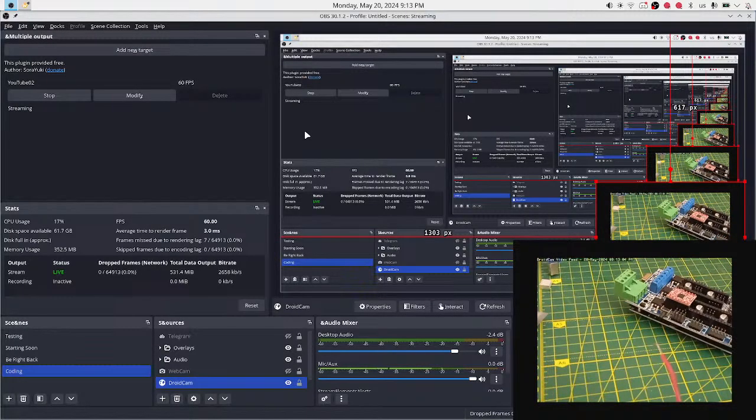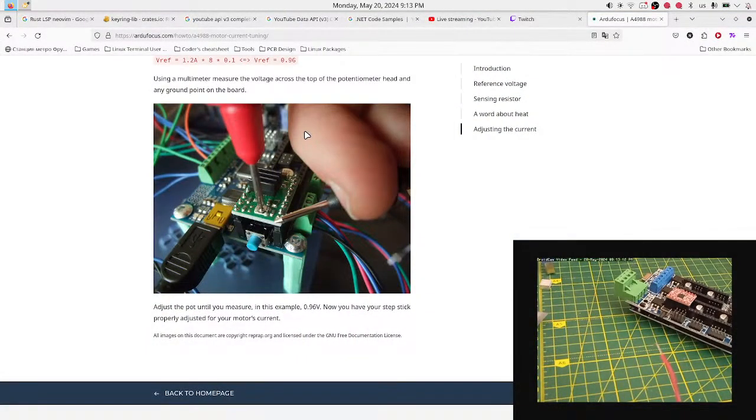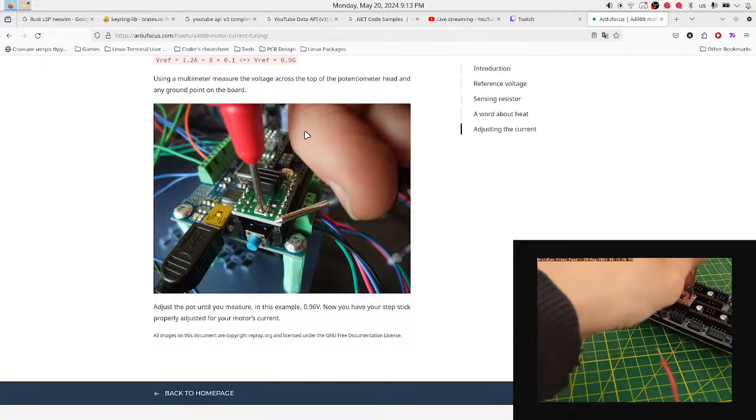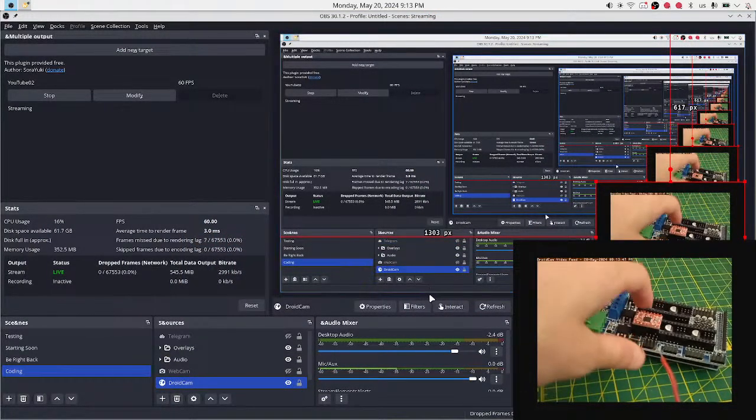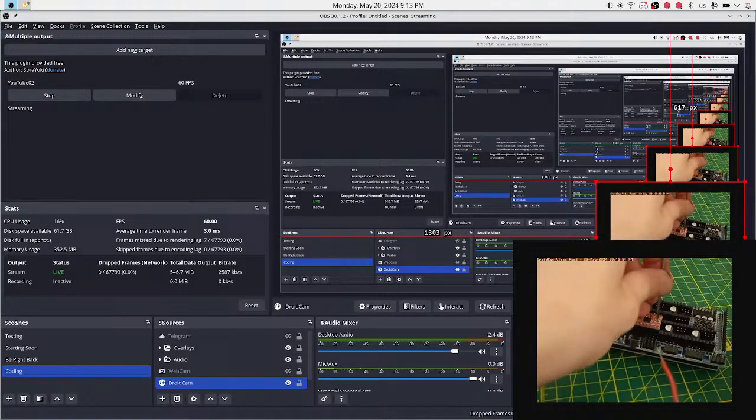Okay, let's just put a random value and hope it doesn't burn. Is the screwdriver too large? 0.6 volts. How do I measure it when I can't use my multimeter if I have power supplied to the thing? Okay, so it's one turn.